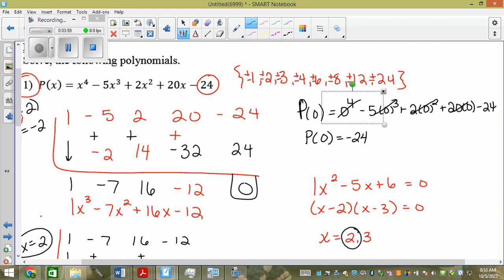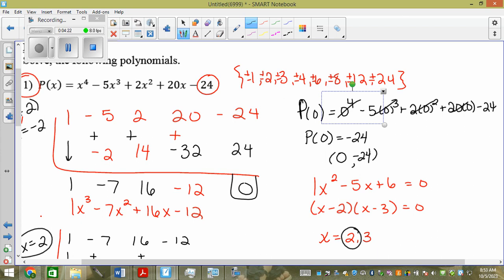Now this is just function notation for what coordinate? What's the coordinate? The coordinate is an xy. 0 is my x because it's in the bracket. Negative 24. So it is my y-intercept. We agree? So that's why that last number is your y-intercept when you have no brackets. Because when I plug 0 in for all those x's, those terms will just cancel off.